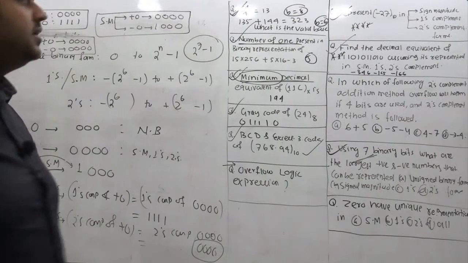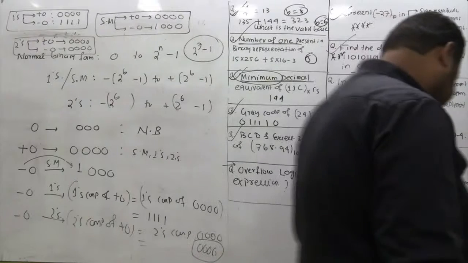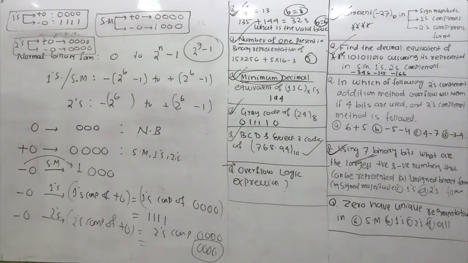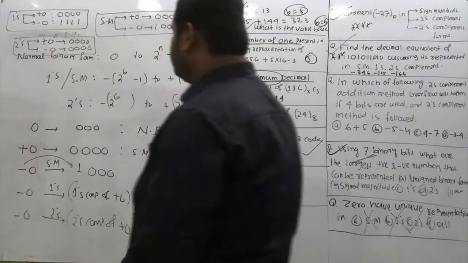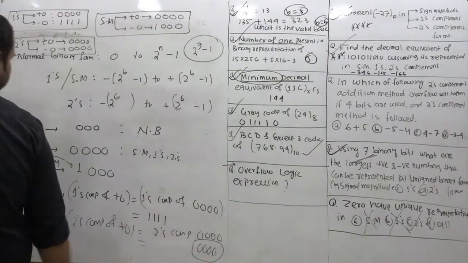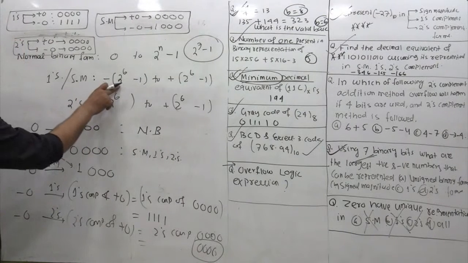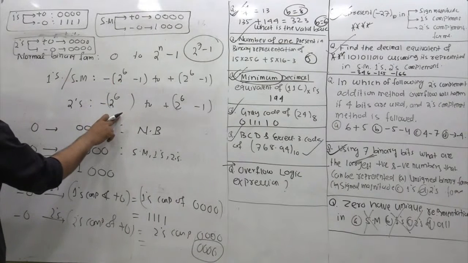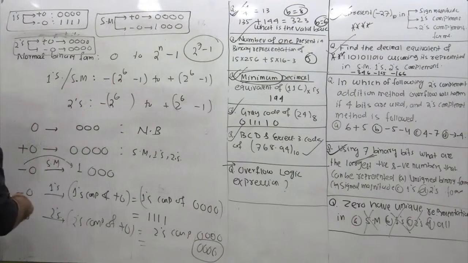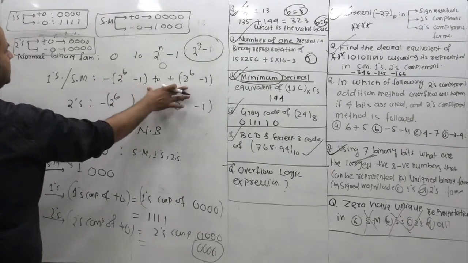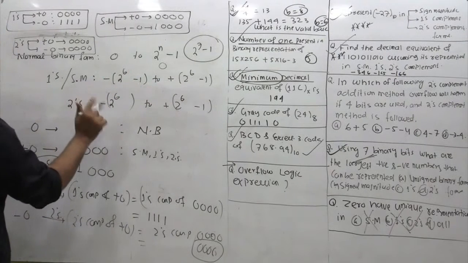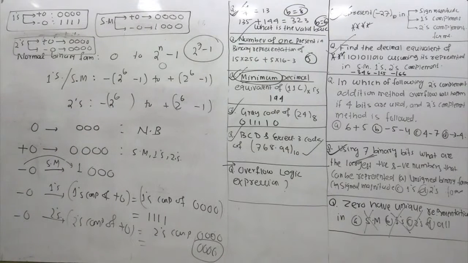But plus 0 and minus 0 are treated in different ways in 1's complement as well as in sign magnitude form. So the question is, 0 has a unique representation in which format? The answer is 2's complement, not sign magnitude, not 1's, because they have two possible representations. In fact, that's the reason why in 2's complement we are able to represent one extra number compared to these formats. We get one extra negative number because in those cases 0 occupies two places, but here 0 occupies one place. That's why we get one more bit combination.